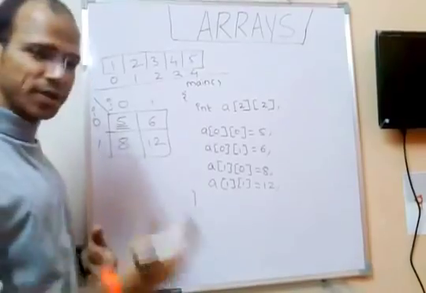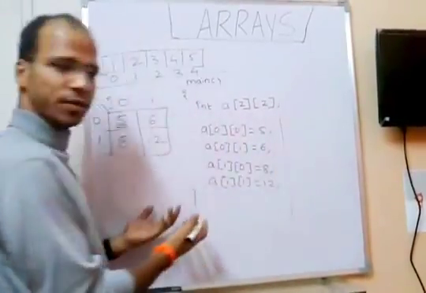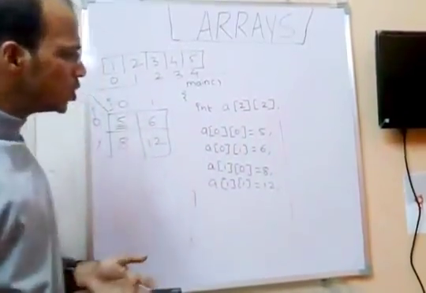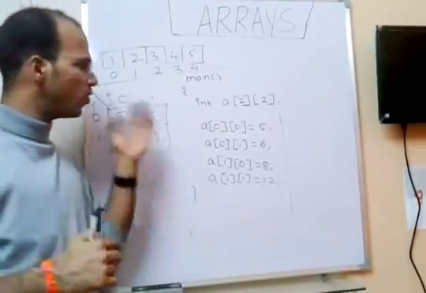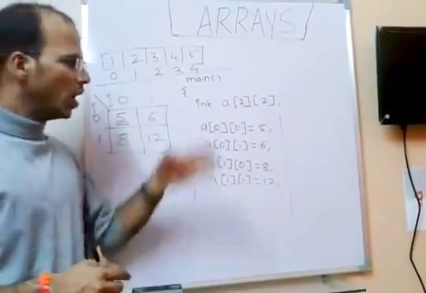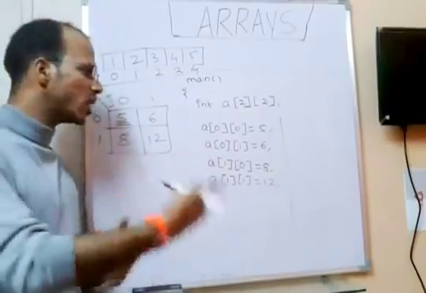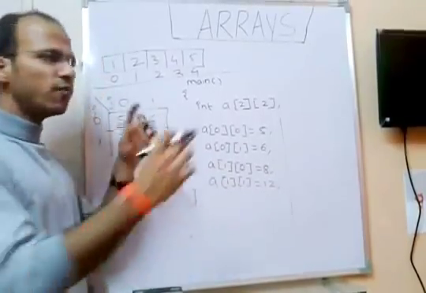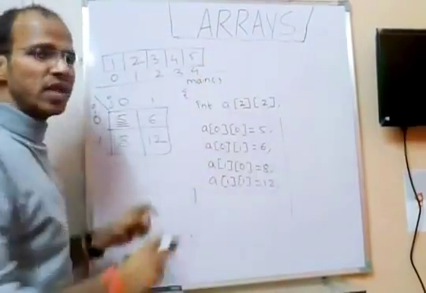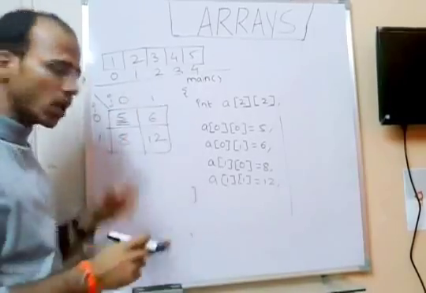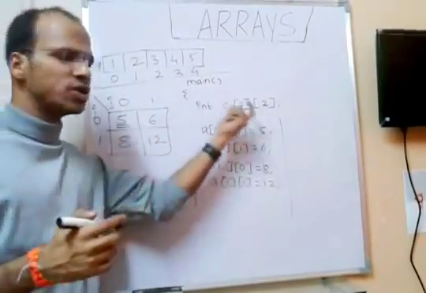Again, if you want to go for a better way, if you want to use a for loop, you can do it. It's very simple. If you want to use for loops, you have to take 2 for loops. One for row count, second for column count. Again you have to go for a nested loop, that's a different topic. But the thing is, if you are creating a single row, it's a 1-dimensional array. If you are going for tables, multiple rows, you can go for a 2-dimensional array.